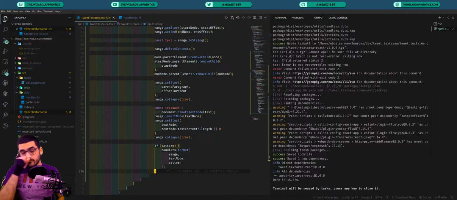This is how we're going to recalculate the cursor position.